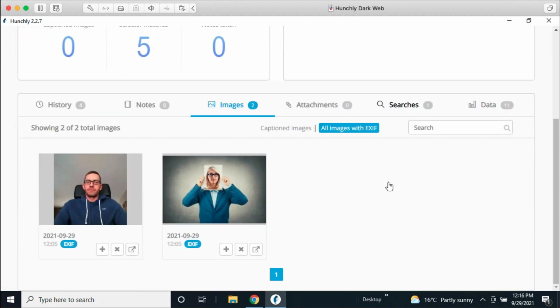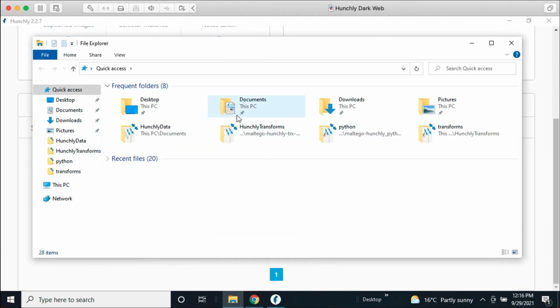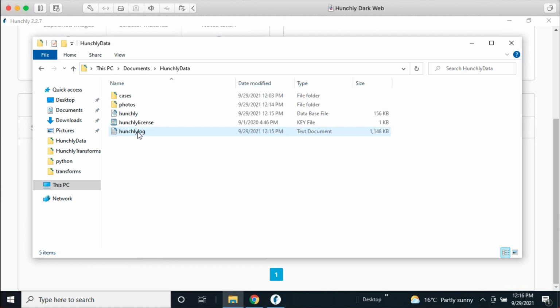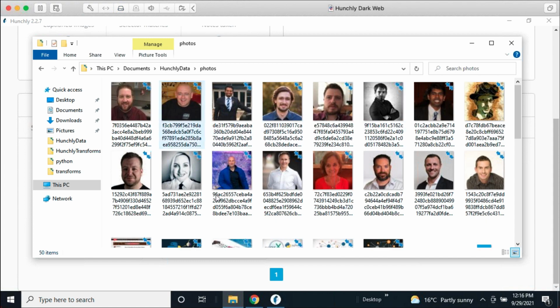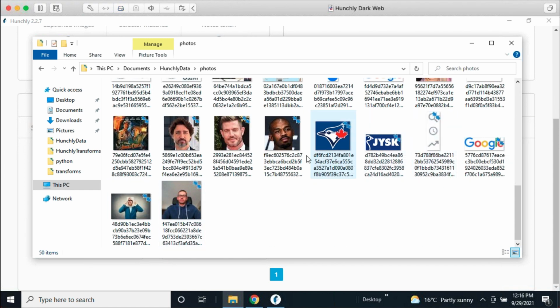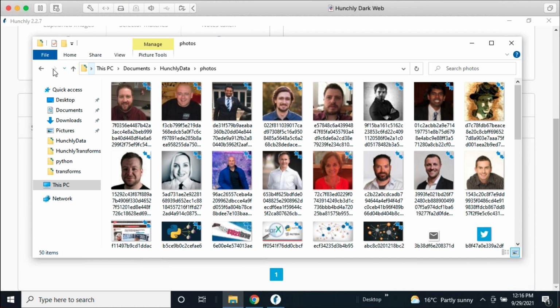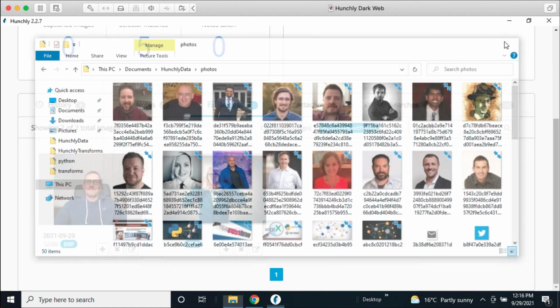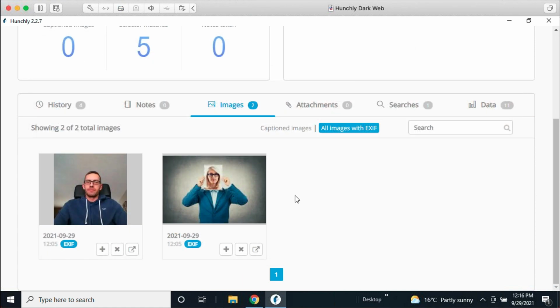But images are really cool because images in Hunchly are automatically extracted as you browse, and we store them separately on disk. So if you work in law enforcement, working on CSAM or trafficking, sex crimes, in your Hunchly data folder, you have a separate folder called photos that is literally every image off of every page that we could possibly extract and hash. So we extract them separately for you so that you can pull them out. This means that you can then upload that folder to your image forensic tools, to tools like Griffeye or others for other processing or looking for matches.